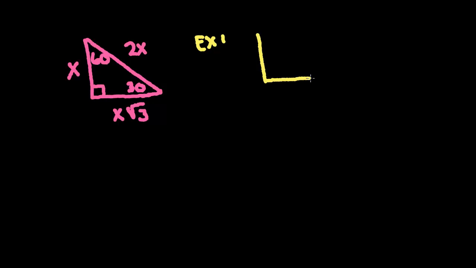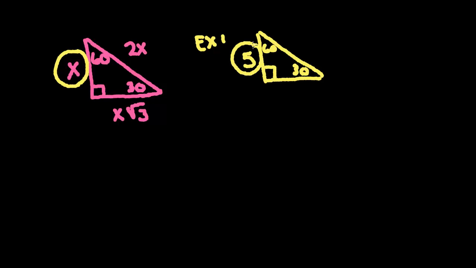So let's do our first example. So first example is going to be a real easy one. Here's our right triangle. We'll keep the 30 down here and the 60 here. So it looks exactly like our template. And let's make this a 5. So if we match this up, then we can see that the side that was given is this side right here. So whatever side I'm given, I'm going to set these two things equal to each other. So I'm going to say x is equal to 5.